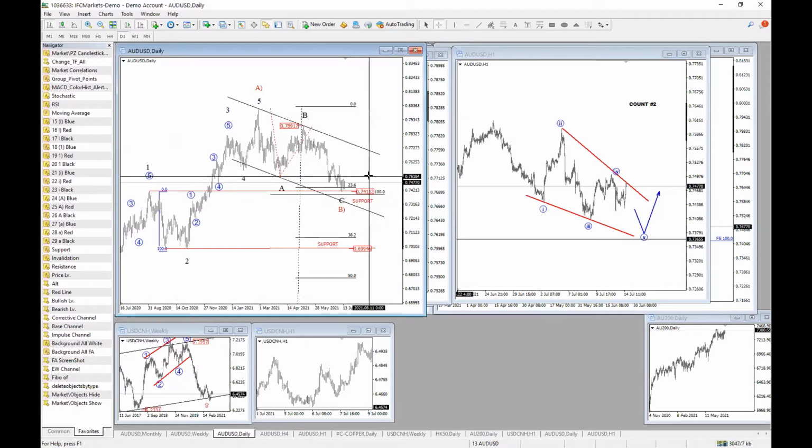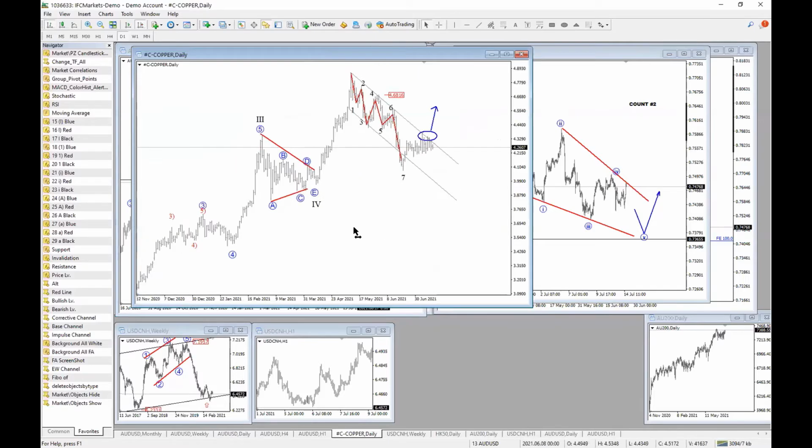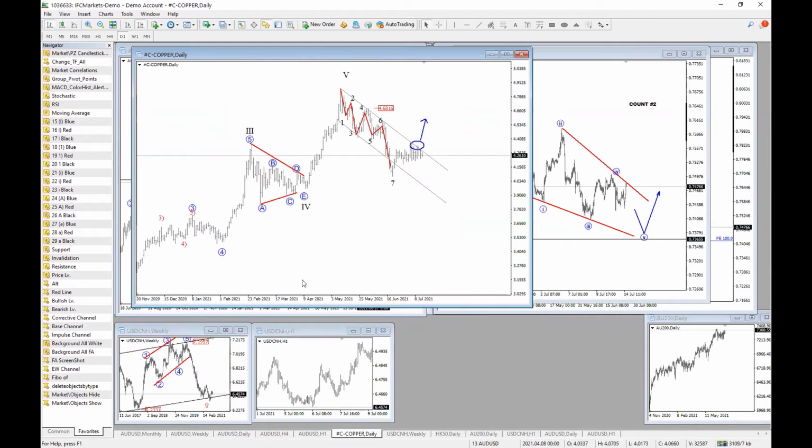But in any case, in most of the assets I'm tracking, it feels like we've either seen a bottom or we're getting really close to one, right? Yeah, look at copper, for example. We both know that copper and Aussie have a very strong correlation. It looks like this one has made a very nice bounce and is holding this support quite well from end of June.